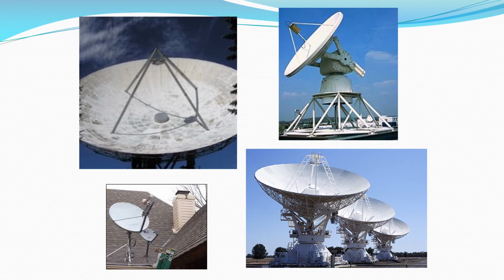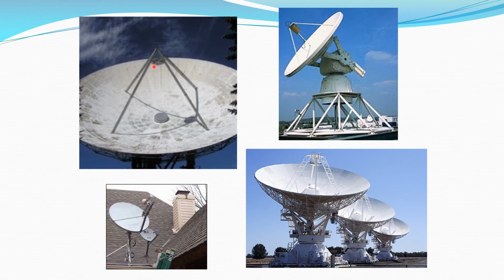And they take in light, but not visible light. They take in microwaves or radio waves or other parts of the EM spectrum. And there's two parts to these that we really want to focus on that I want you to remember now because they'll come up in the next slide. So this bit here, the big dish, that's a huge curved reflector. So that's a huge big surface that's going to reflect light.